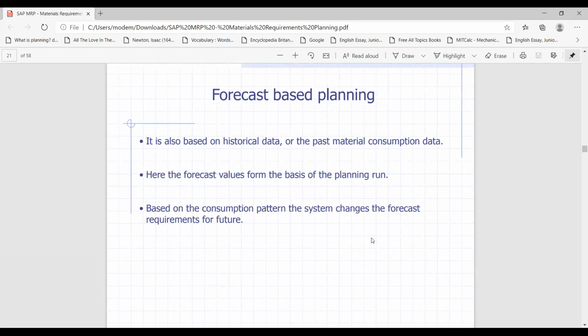Forecasting means historical data. What does historical data mean? How much quantity they sold with respect to the period, for example for 6 months. What is the market demand, how many quantity they sold?